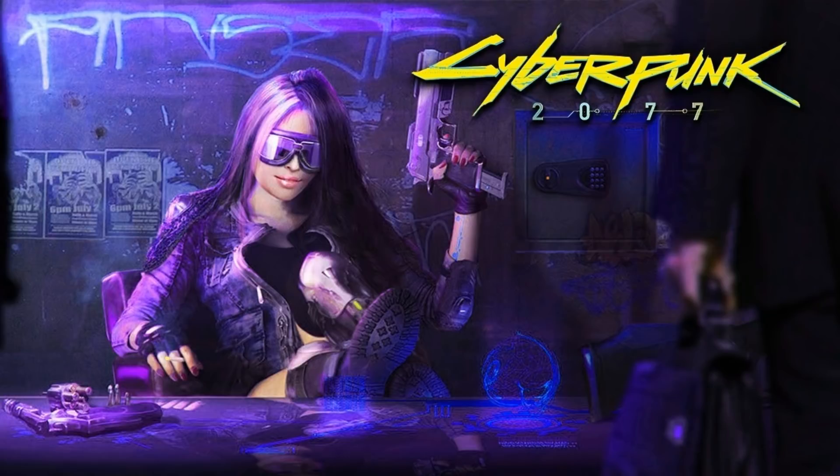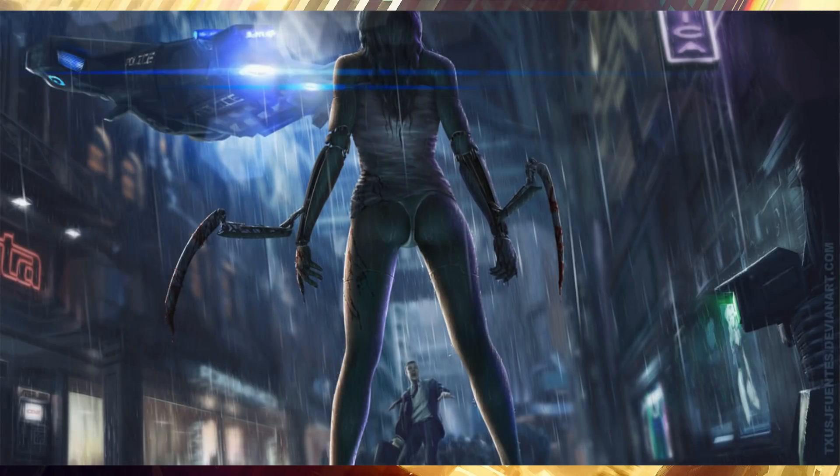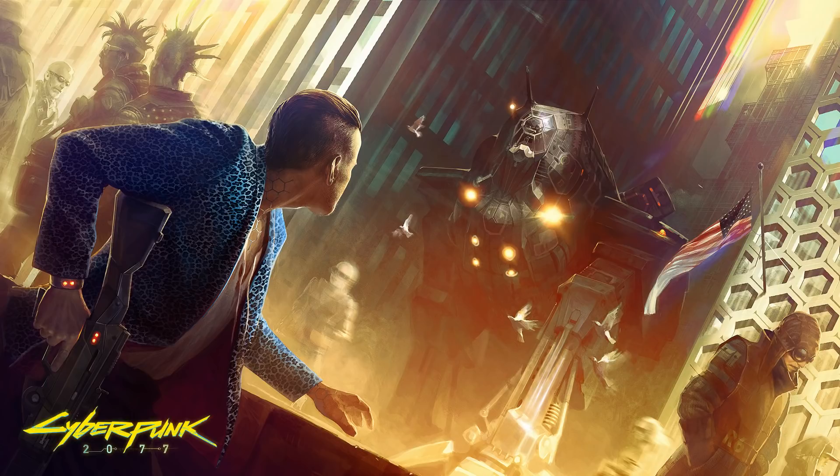They are considering this game will be a live service game in some regards with post-launch content. They want to supply fans with post-launch content while supporting the game long-term with a business model that makes sense. So there you guys have it — all the latest happenings around Cyberpunk 2077.